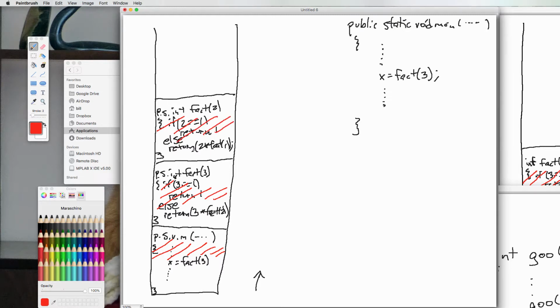And now what happens is, with the 1 being passed over to here, this now happens. Now this calculates to be 2 times 1, and I'm going to return a 2, and I hit this brace here. So what's going to happen now is a 2 gets sent over here, and again, now I can pop this stack.